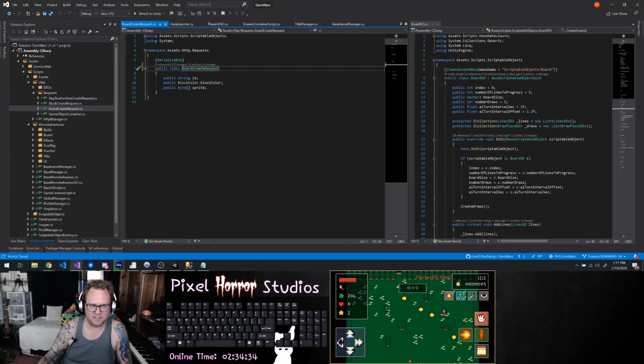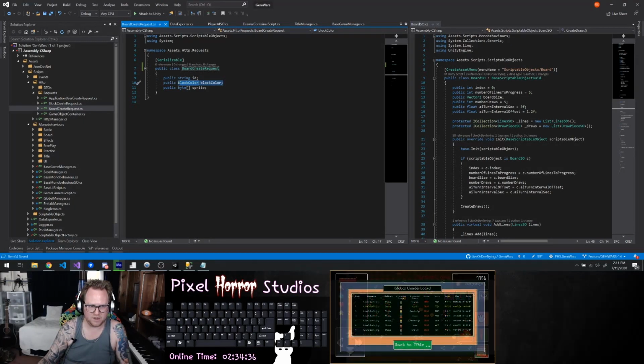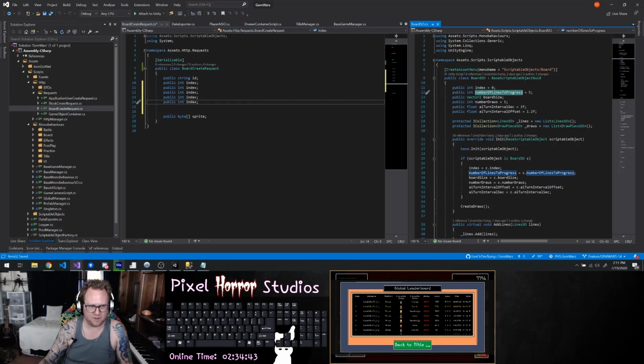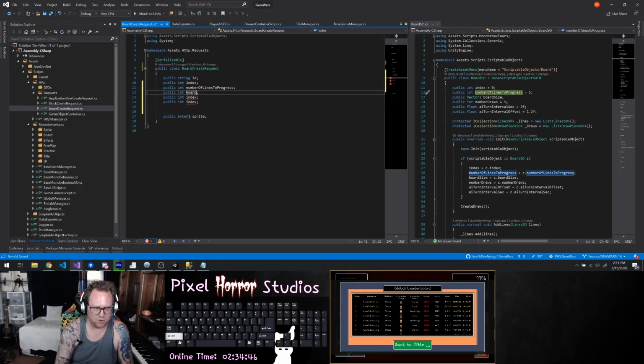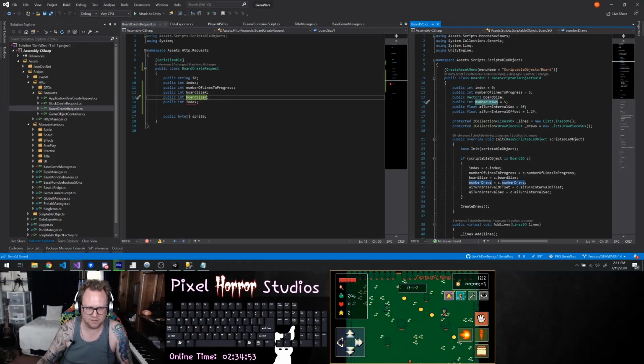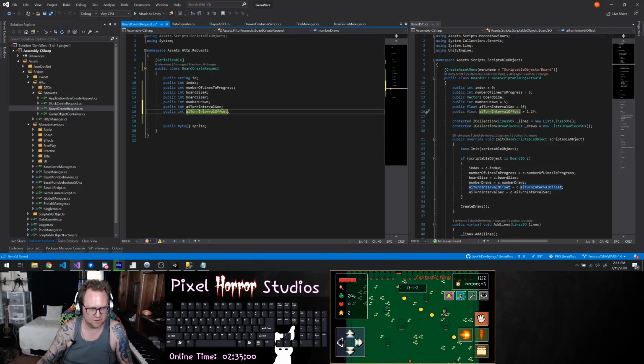It's also going to have an ID. And then it's going to have an integer for an index, a number of lines to progress, a board size X, a board size Y, a number of draws, an AI turn interval in seconds, and an AI turn offset. That's it.